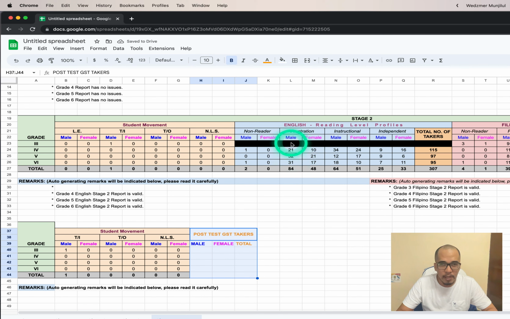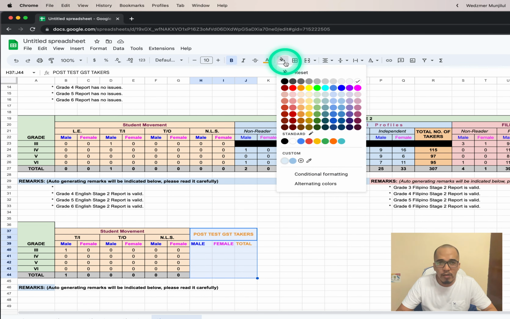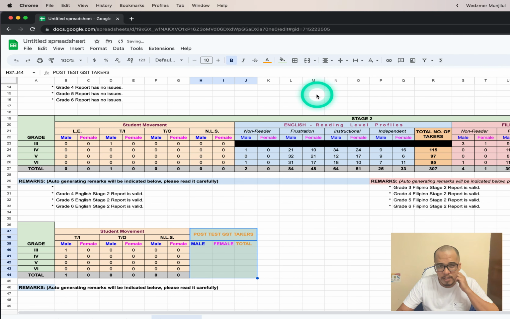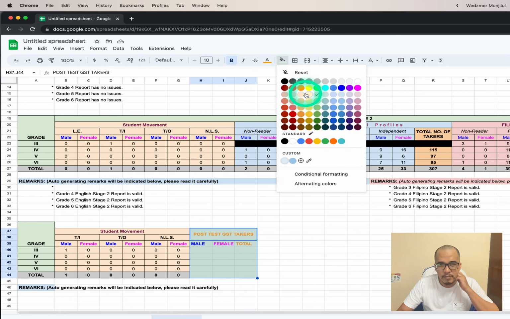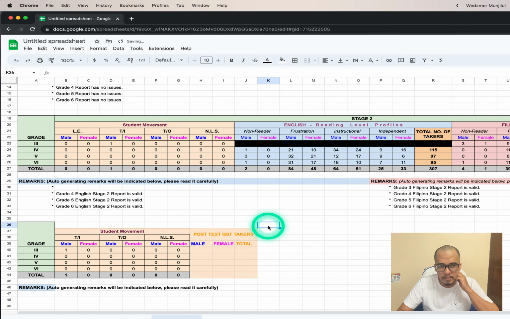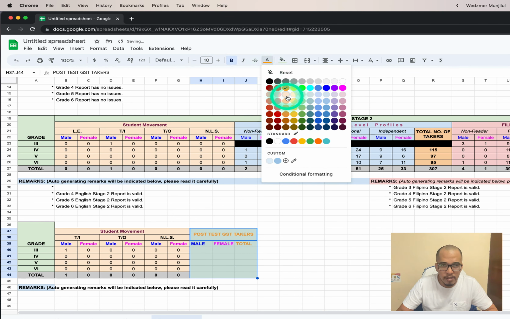Then, palitan natin ng shading. Kulay nito should be something like... Hindi, pangit. Siguro darker.